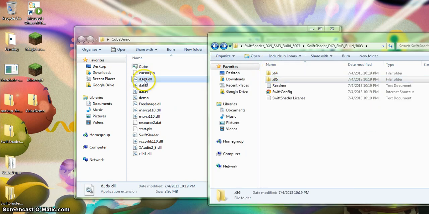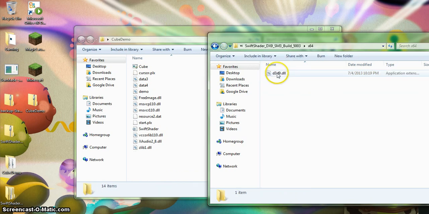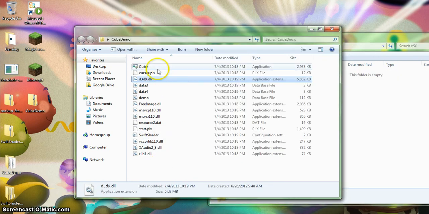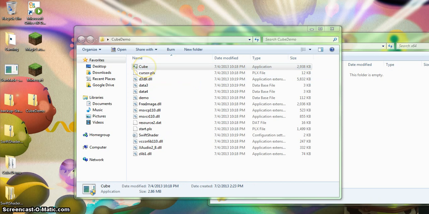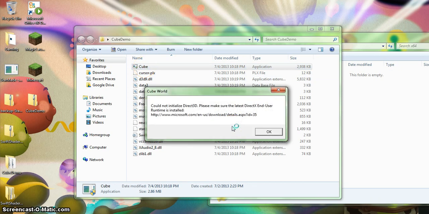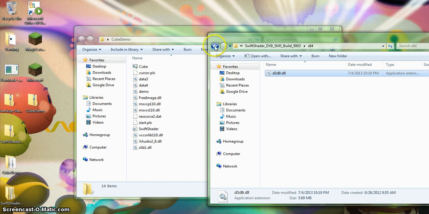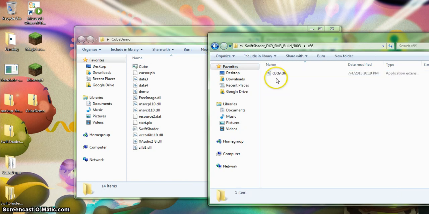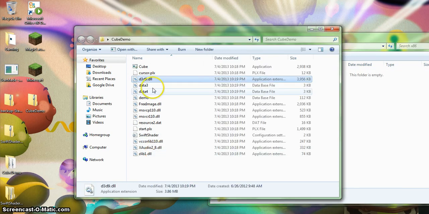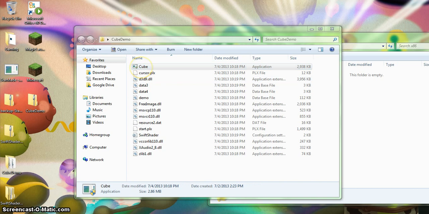And I'll just show you what happens if you use the x64. It gets the error still. That's at least what happens with me when I have a 64-bit operating system, but I saw I'd use the x86 for it to work. And there it goes again, works.